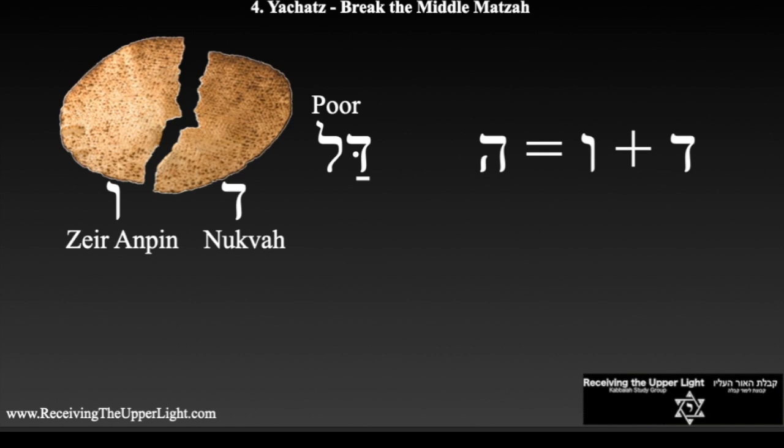The fourth step is the Yachatz. The Yachatz is basically breaking of the middle matzah. And this matzah now is divided into two, giving us four pieces, right?